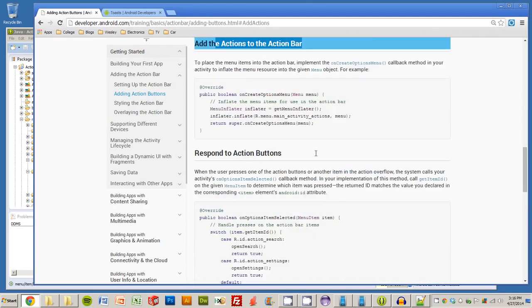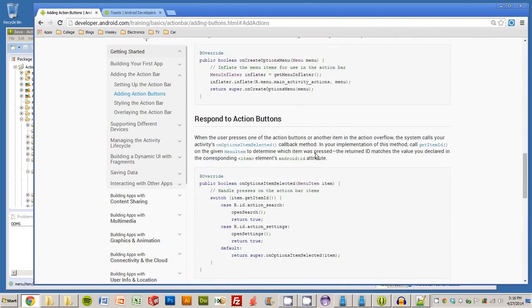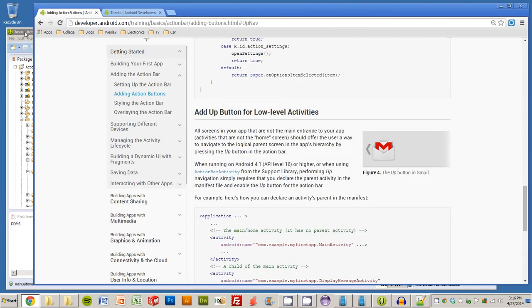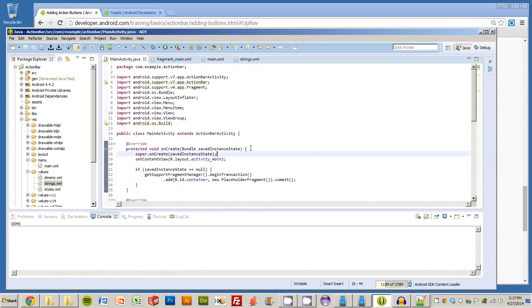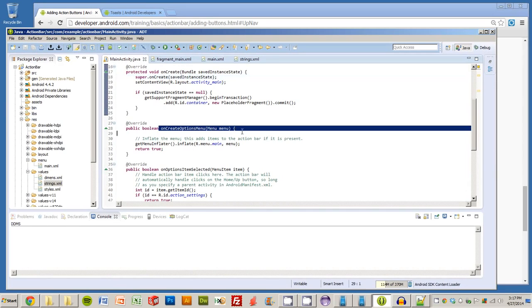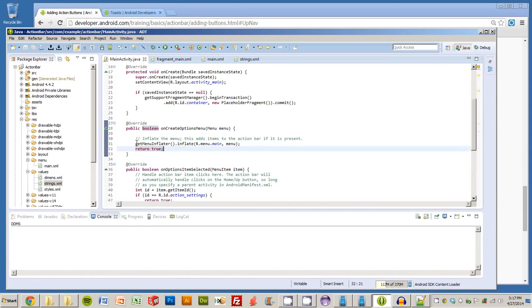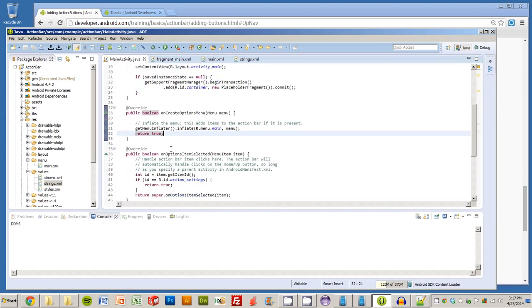As far as adding the actions to the action bar, we'll look briefly at that code, but that's actually done for us, as is this up button. But let me show you in the code where those two things are done. If you go to main activity, this onCreateOptionsMenu is what actually tells the device what XML file to read. So if you were doing all this by hand, you'd have to put this in there yourself, but it's actually created this for us. And it's inflating this menu.main file, which is that XML file. So that's how the program code behind knows which XML file to get the menu from.